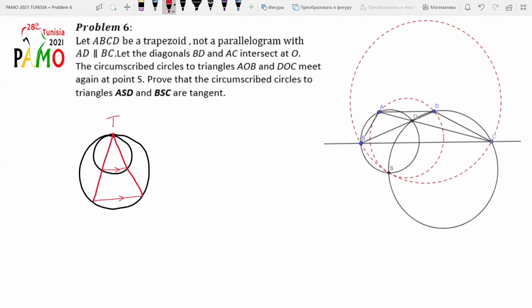Let's call this point T, let's call this AB, and this CD. AB is parallel to CD if and only if the circumcircles of triangle TAB and triangle TCD are tangent at T. So these two chords are parallel if and only if the two circles are tangent at that point T. So I'm going to prove only one part of this lemma. The part I'm going to prove is when the two circles are tangent at that point T.